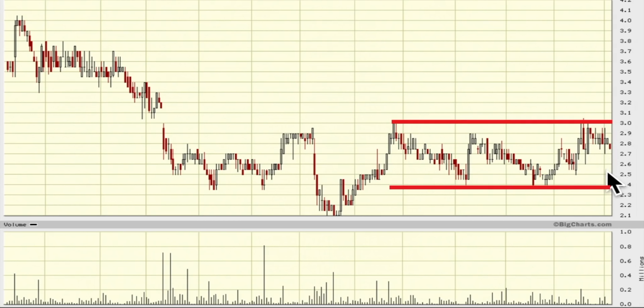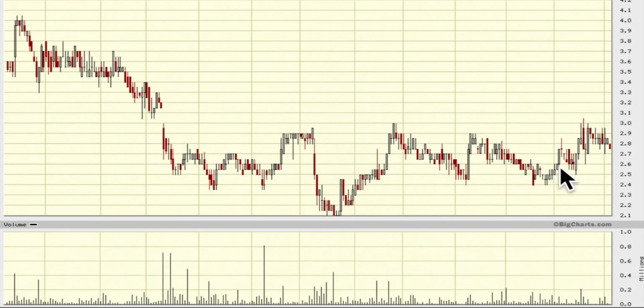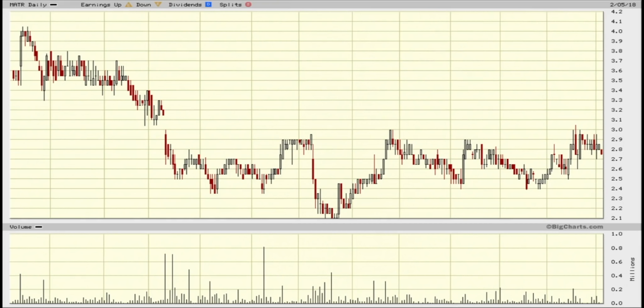And if you're watching to buy it when it comes down to the support level, watch very carefully, because if it breaks below the support level, something's going on that could be bad. But if it holds up there, then approaches the resistance level, if it could break through that, then it's off to the races with that stock. There are a lot of other things I'm going to show you on these charts, especially when we get into the Japanese candlestick charting patterns. Those are the most important ones.